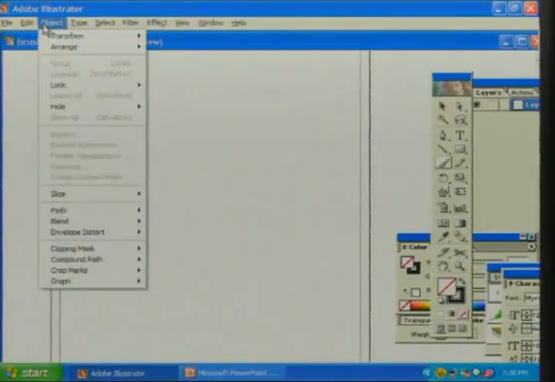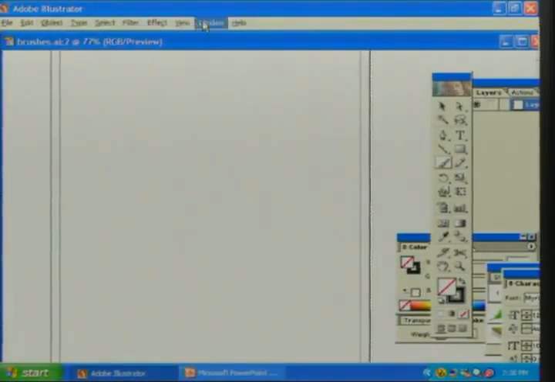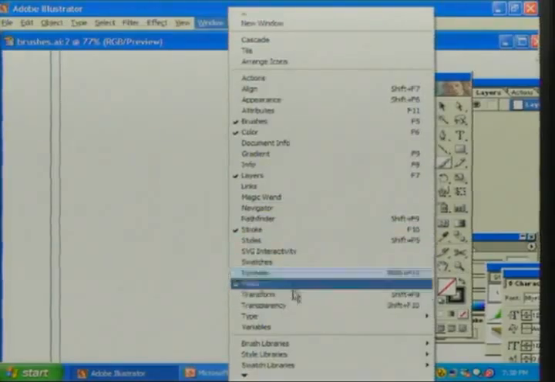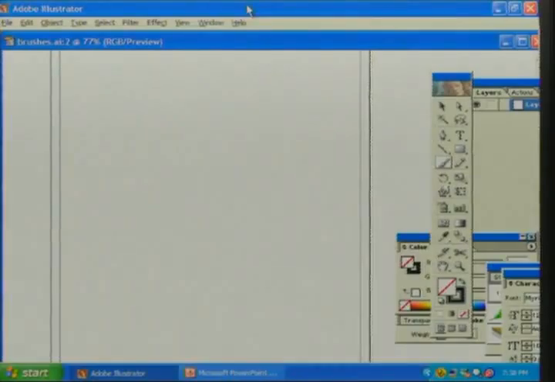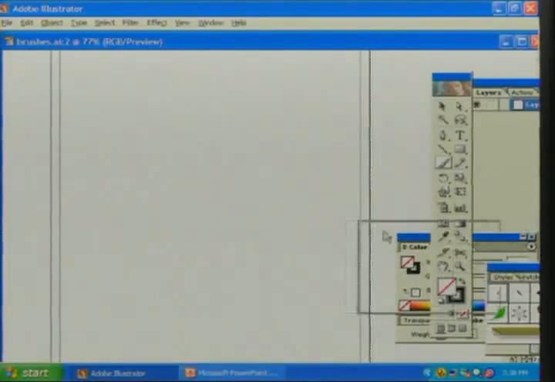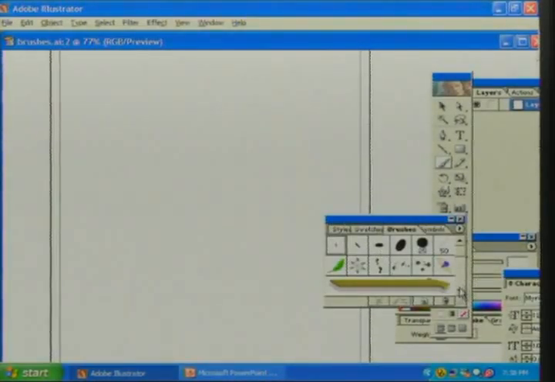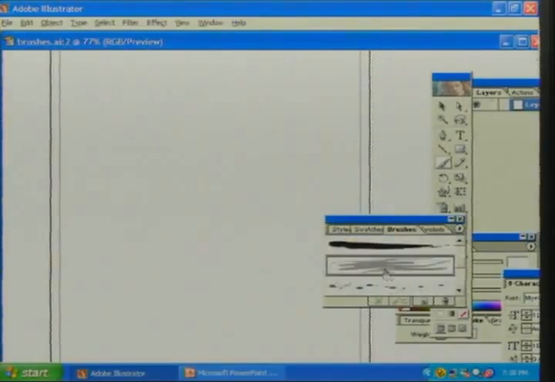Here's a technique I'm going to show that's pretty easy for just creating different interesting textures. There's a brush tool in Illustrator, as there is in other programs like Photoshop. Illustrator and Photoshop each come with a bunch of preset brushes. You can obviously download more brushes off the internet, but the brushes that are available are pretty cool, I think.